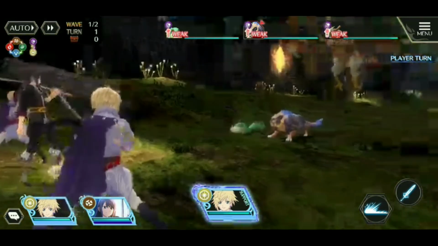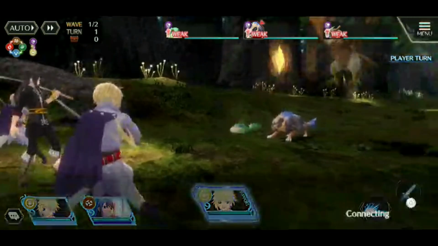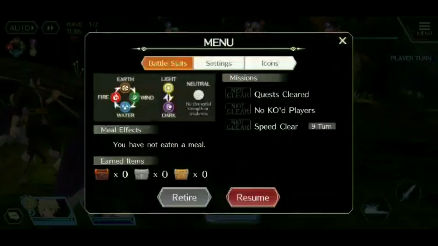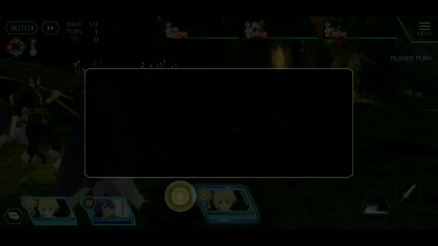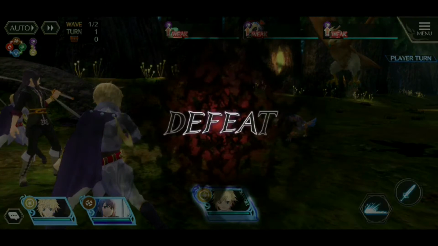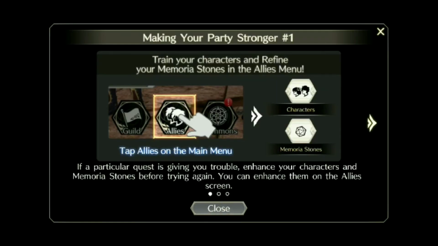What did I just do? I just hit something. Okay. So then you just have your menu here that tells you what you have to do to get the 3 stars, and good. So we're just going to retire that because we're not going to finish it. And that's basically the basics and gist of the game. It's nothing too difficult or anything like that.